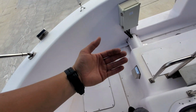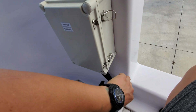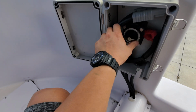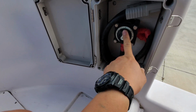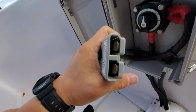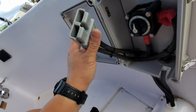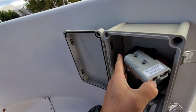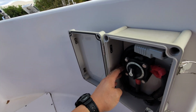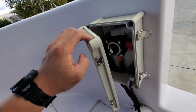And then the main power switch is here. Basically, when you don't use the boat, you cut off all the switches. And then this is the charger connection. You charge it overnight, like 12 hours. You can use it at least, maximum, probably 8 hours of operation. In the Maldives, they use 6 or 8 hours, no problem, every day, with overnight charging.